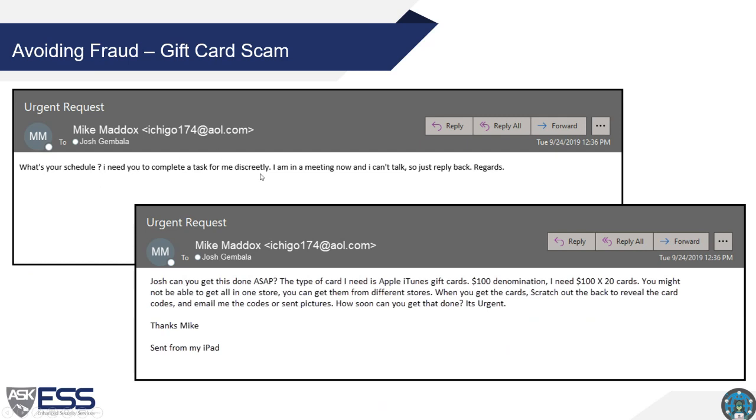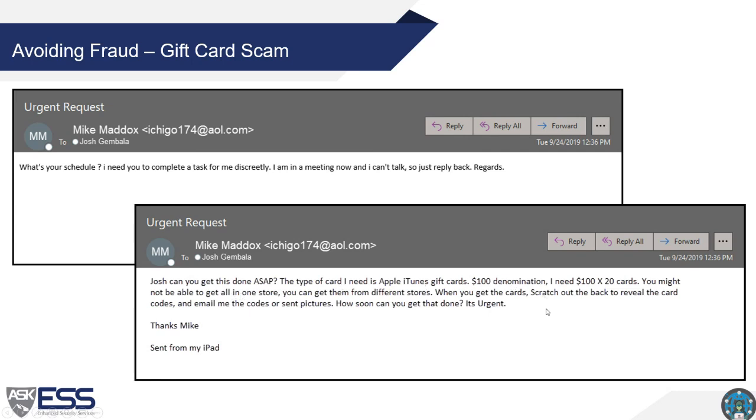Secondarily, Mike is not normally one to ask me to do something discreetly for him. And certainly he very rarely would ask me to do something discreetly from a meeting that he can't talk about. So the likelihood of this being legitimate is very, very, very low. And the fallout, if it happens to be legitimate, is also very low. And so this is definitely one that I would be reaching out to Mike on immediately. Hey, Mike, I'm sorry, I hope I didn't interrupt your meeting, but I need to ask you about this.